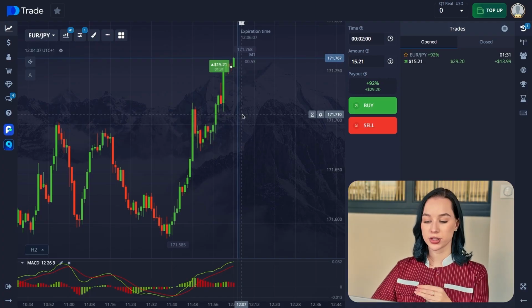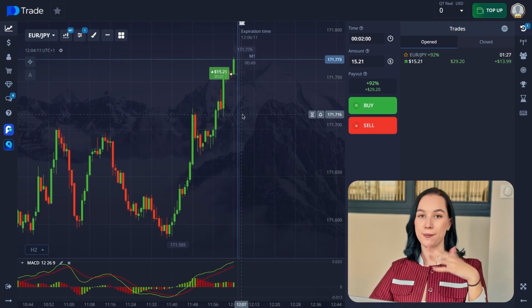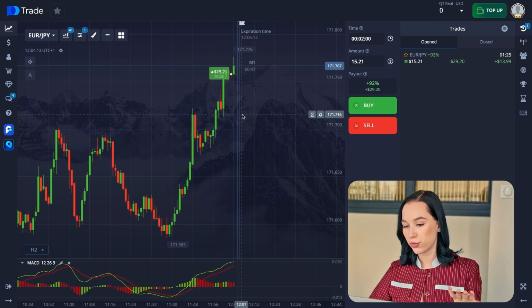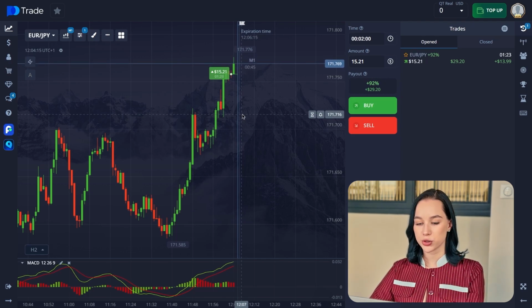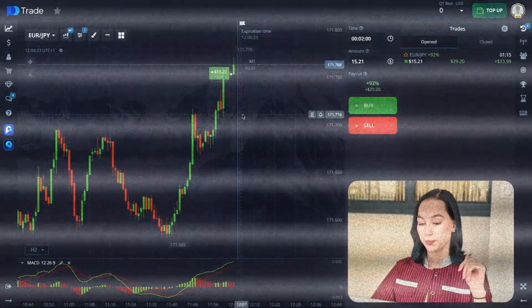If we would see here, for example, the two lines right now cross each other and start going in the lower direction, yeah, it could be the signal to open a sell trade, for example. But for now, the upward trend is continuing. We have our rule, trend is our friend, so we are following that.